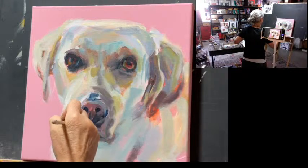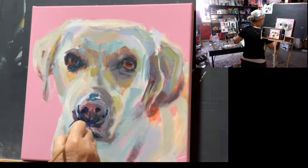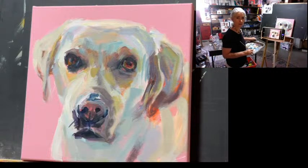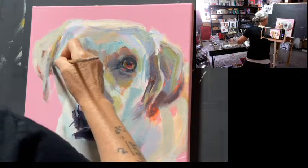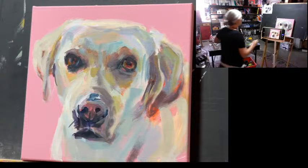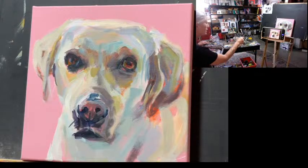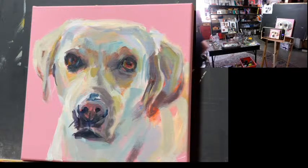So, I'll just bring this out a bit more. And just put a few little dark like that. Goes out that way a bit more. And then I'm looking at that on the screen. So we've got this little bit, we can cut that in there like that. And then change the angle of that because that will help there. Do I need to take some background into there? I think I do. I'm gonna just use the pink. Or should I change the colour of the background?